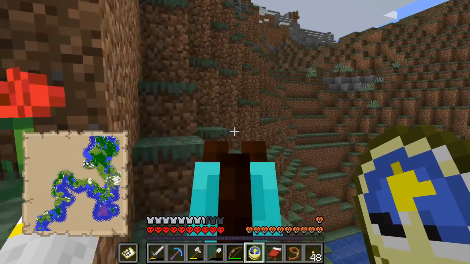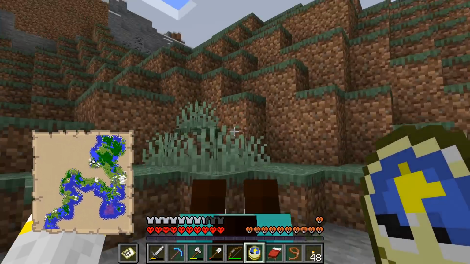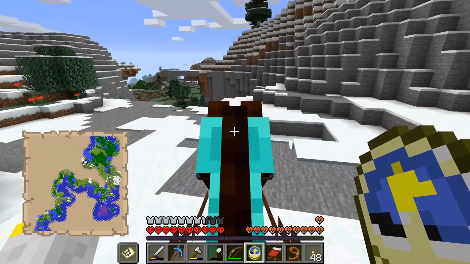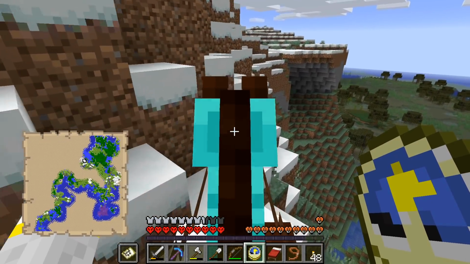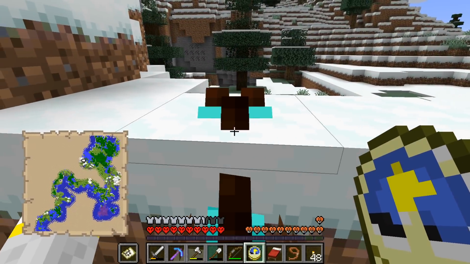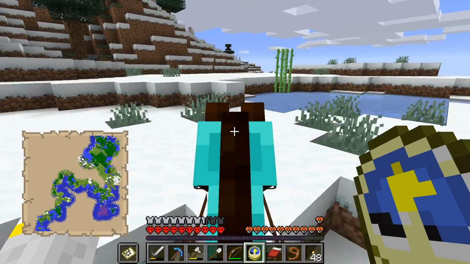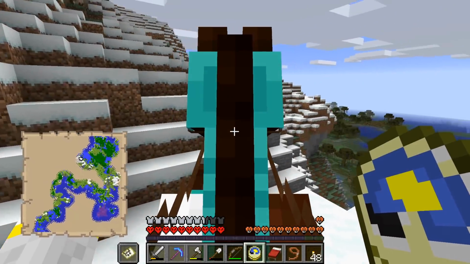Now, we want to carefully go this way, but doing this on a horse, as I've said, makes this a lot simpler. We don't want to go too high, because getting down will be, well, now I'm way too high up. Way too high up, but we can at least get over to here and map out this part. It's very snowy here. It reminds me of my survival world, which has loads and loads of snow. And there are some llamas!